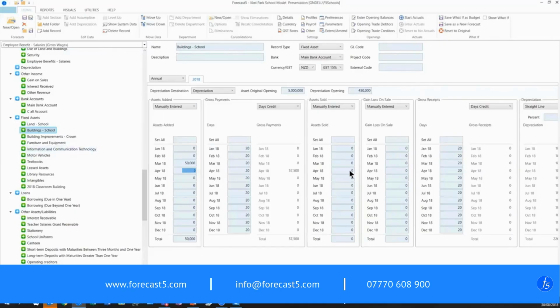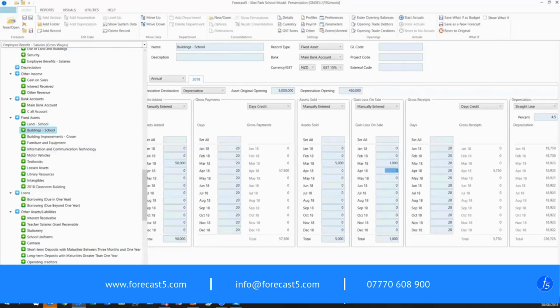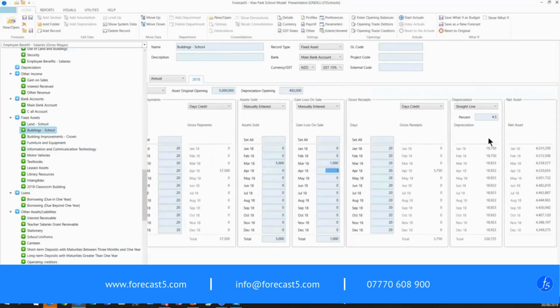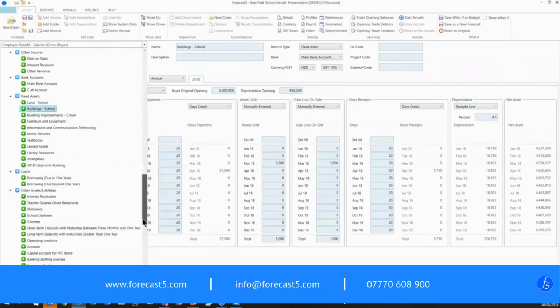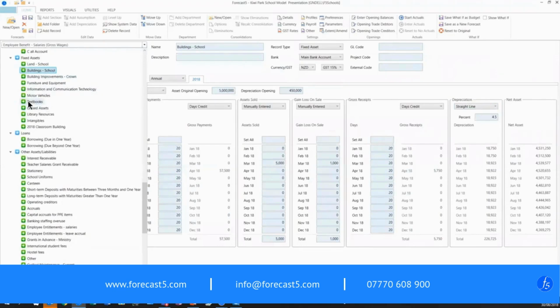We can also handle the disposal. So we sold $5,000 worth of assets. We made a gain, and that calculates the net book value depreciation there. So it's simple as this. We'll see here the depreciation going up as well as reducing as the rate's there. So we can change those rates and we can change those methods. All of these are very straightforward and simple. So we have as many types of fixed assets. We also have the ability to add new records and do financed assets or leased assets.